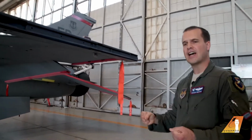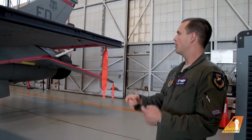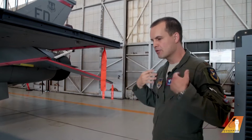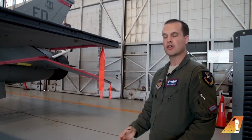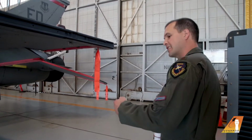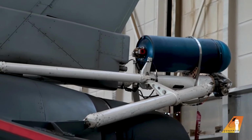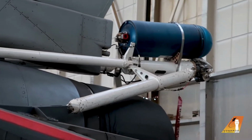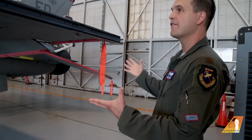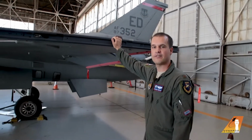So imagine flying around the sky and then starting to tumble. When I tumble, I can deploy this parachute at the back, and that can regain normal flying. Imagine if I'm driving in a car and I'm starting to skid on the ice and start sliding, I would be able to deploy this parachute at the back and straighten myself out so that I can safely recover and land the aircraft. So those are kind of the fun facts about this Edwards Tail 352 F-16 Fighting Falcon.